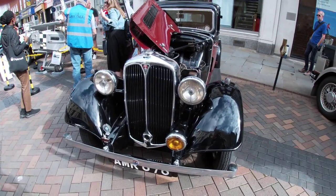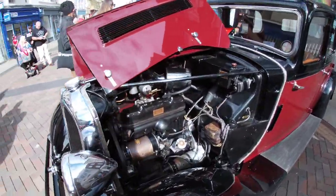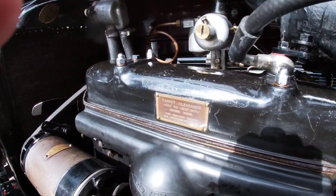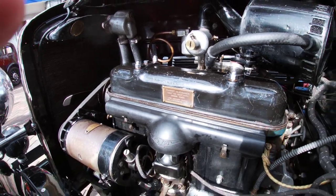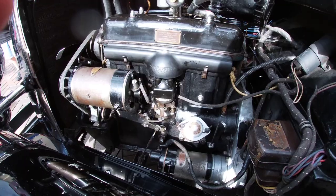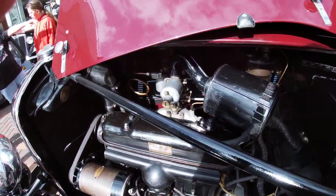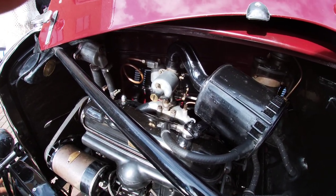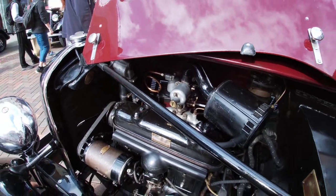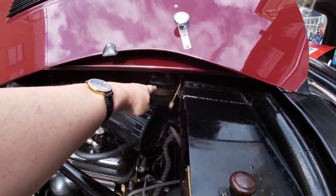There's a little Rover 10 here. It's got his bonnet open so we can see the engine. I like the little brass plate on the side. Tells you the tappet clearances. What's this? Interesting. Look, the dashpot on the SU is on its side. You'd think the oil would fall out, wouldn't you? Yeah. Oh, and it's got that chassis lubrication system.